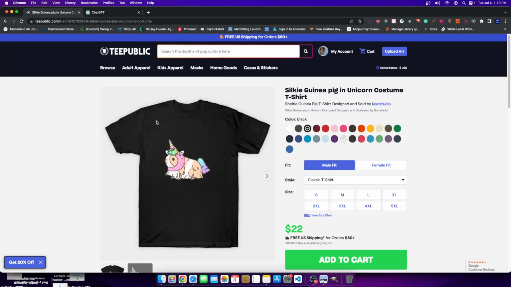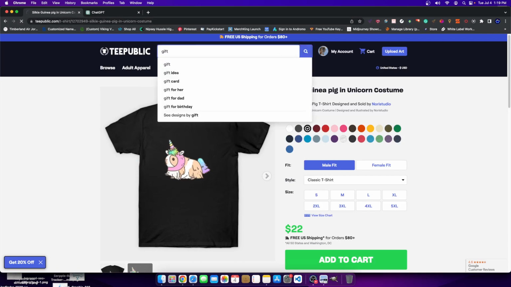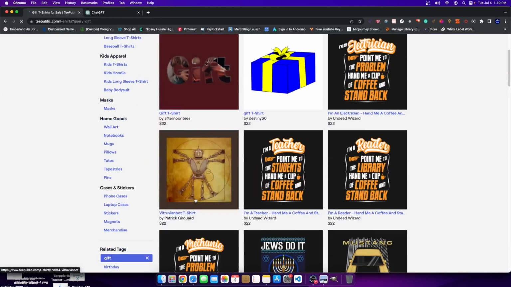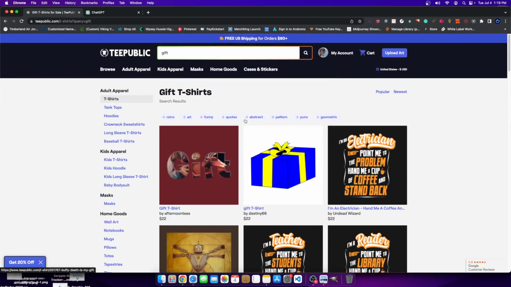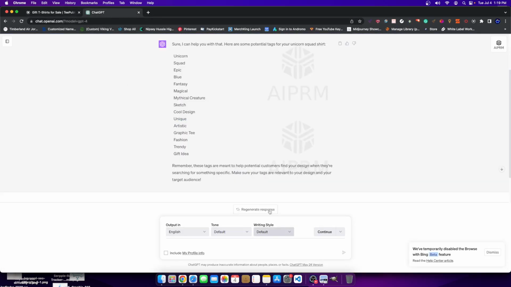Well, it's really overused. If I search for gift here, it's super, super overused, and stacked to the brim of designs. Every single design out there that includes the keyword gift is not going to get a sale off of the keyword gift. Does that make sense? If people are searching for gift for Father's Day, the keyword Father's Day is going to lead to the sales, not the keyword gift. And by adding the keyword gift in your tags, you're actually hurting yourself. You're not helping yourself, okay?